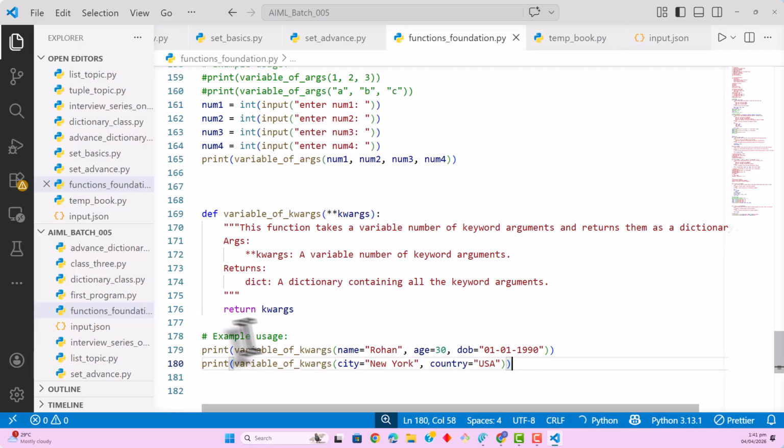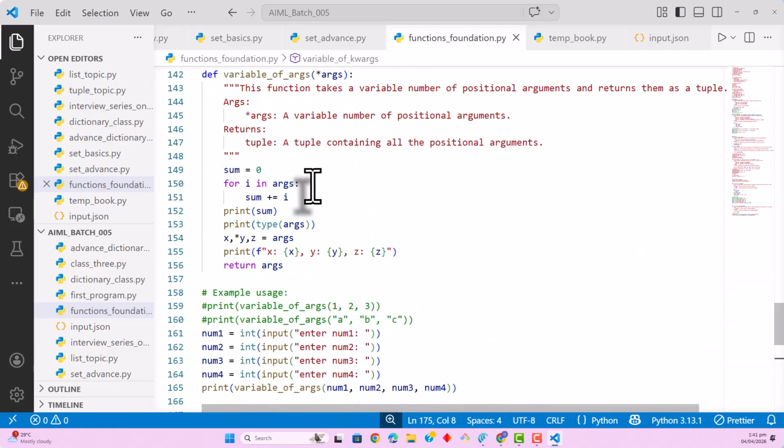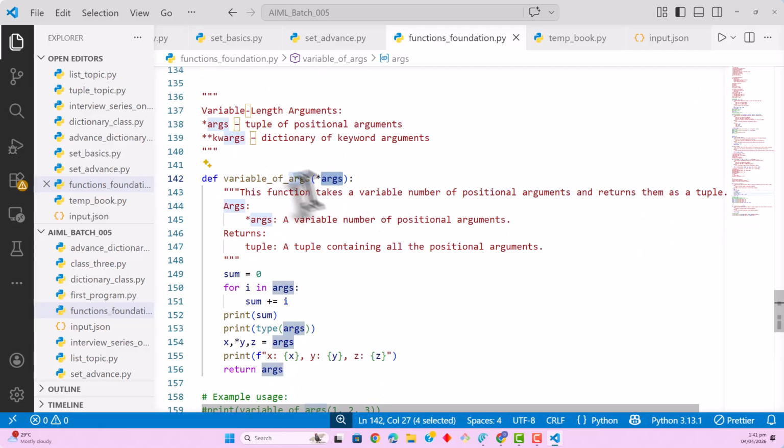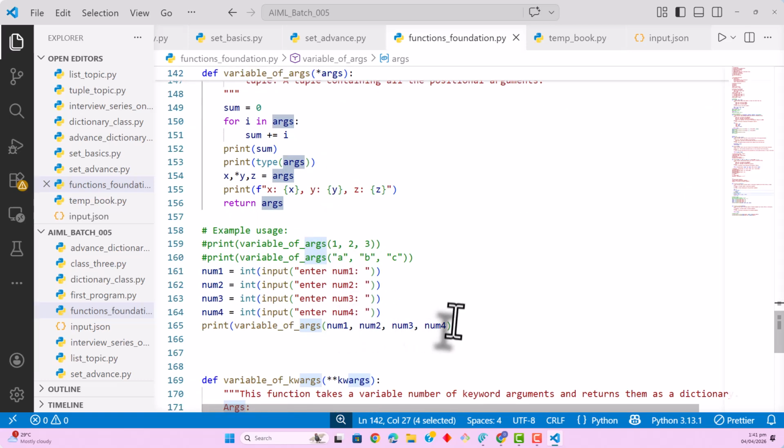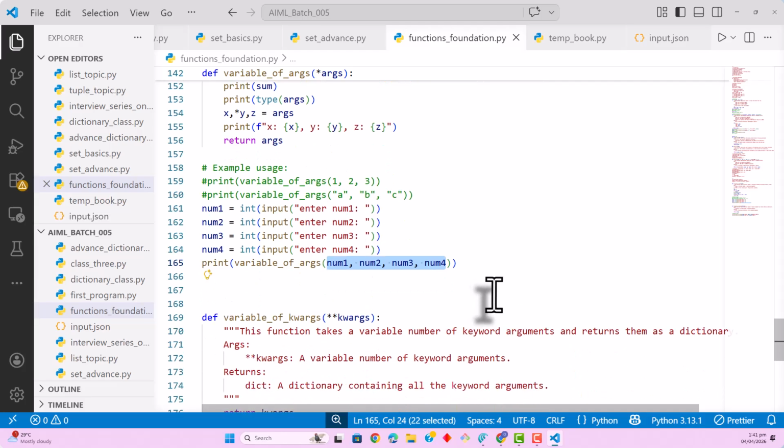So if we see this example, it returns a dictionary. When we talk about args, this is focused completely on tuples. The number of values you are passing, it creates a tuple of all the values.